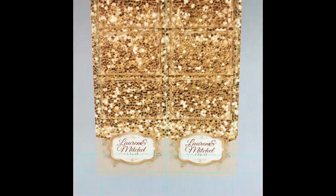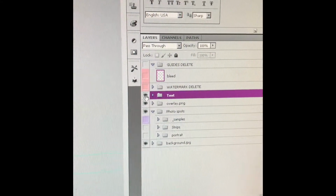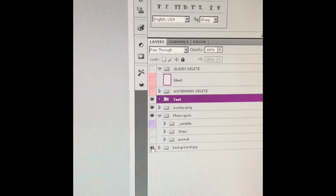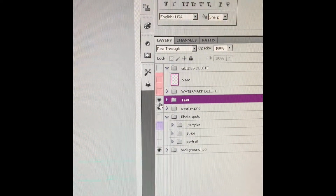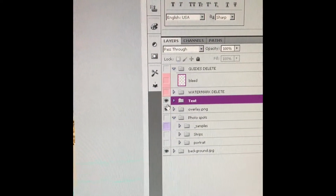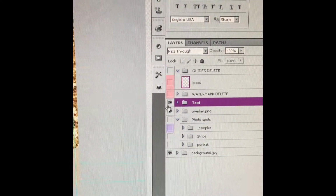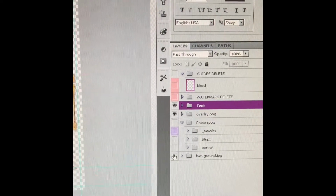Here's the completed template, and over here you have your history or your layers. Right now I have text, overlay, photo spots, and background selected where you can see them, they're visible. Don't need photo spots, so now all we're left with is text and overlay and background. I have to make two different files. You're going to have to make a PNG file for the overlay and the text, and then you have to make a background file. The way you do that is you leave these visible and you turn off your background.